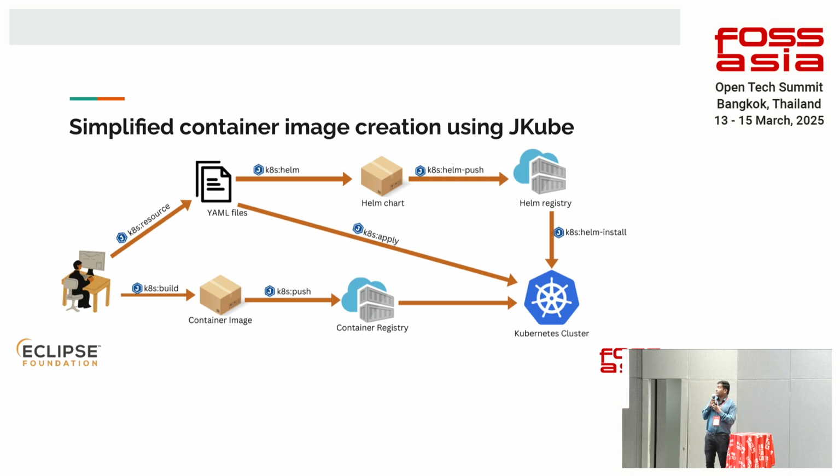So here is a diagram, a combined version of what we saw in the previous slides. With JKube, you can do all of those container configuration steps with the help of JKube build actions. There is an action for building a container image, one for pushing it to some registry, and the Kubernetes resource action to create the YAML manifests. There is a Helm action for packaging it into Helm charts, basically to simplify the process of containerizing the application.